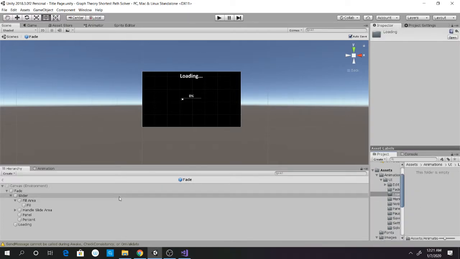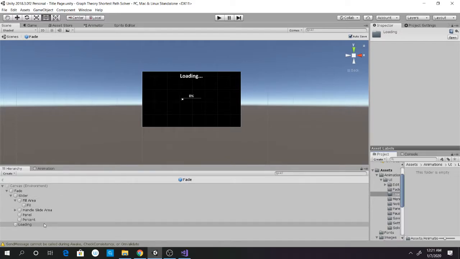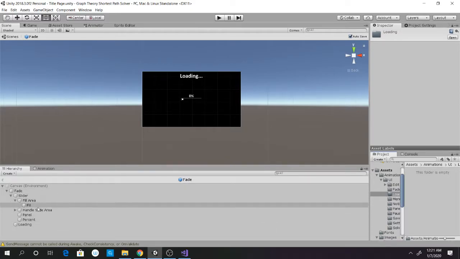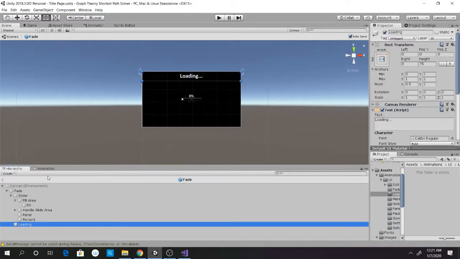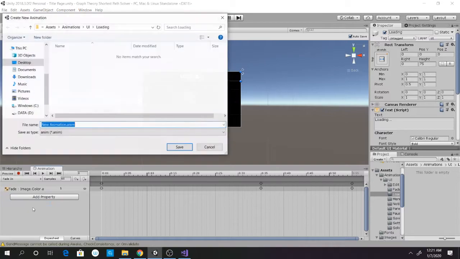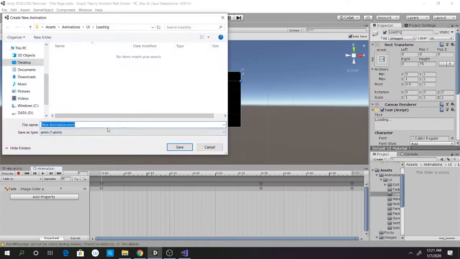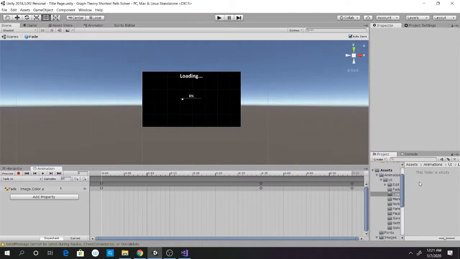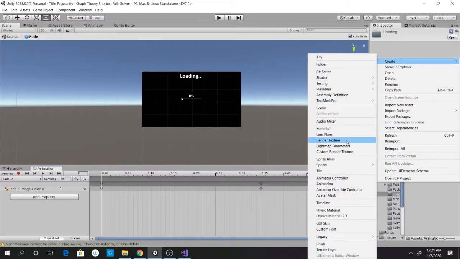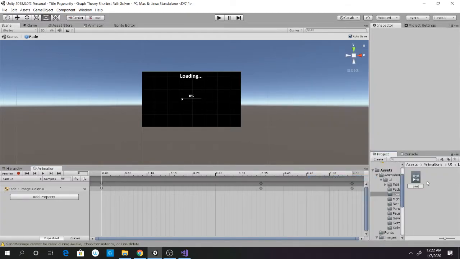All right, and it's only supposed to do this animation. It's gonna be a very, very simple animation. Nothing too advanced, but I'm gonna create... Okay, what is... I think I want to create a completely new... where is it? Animator controller. This is going to be the loading text.